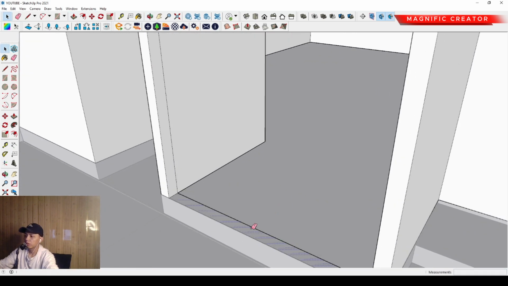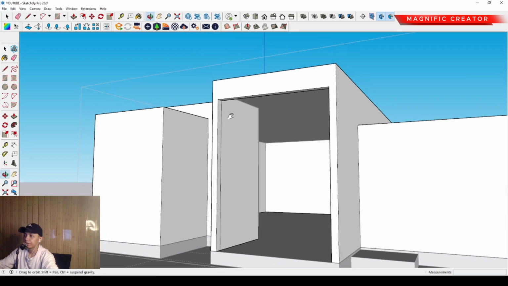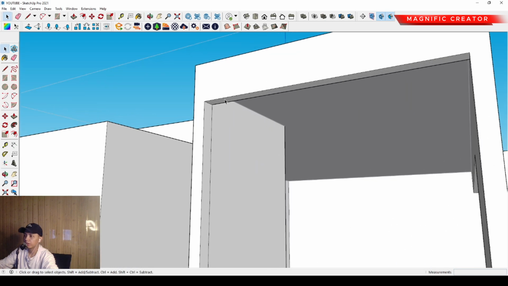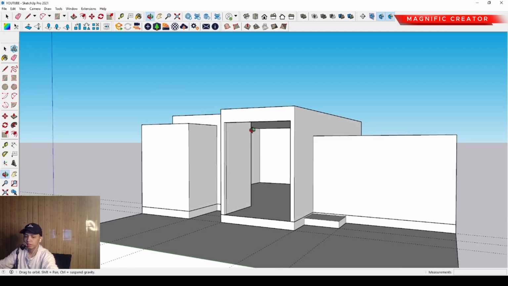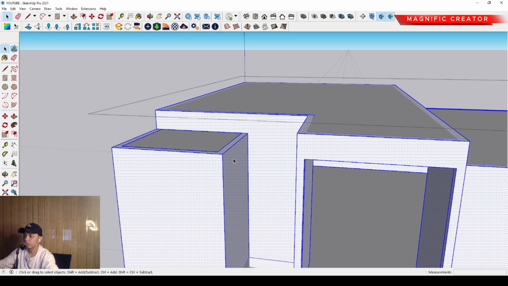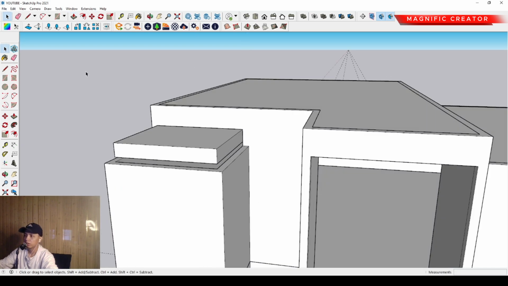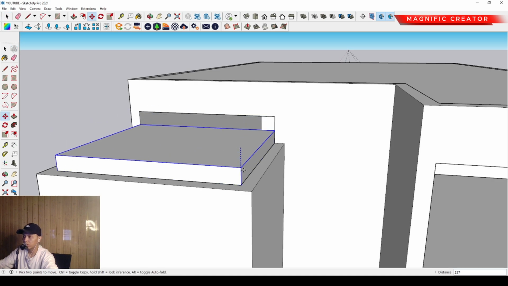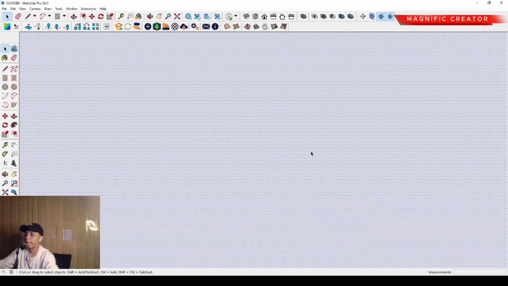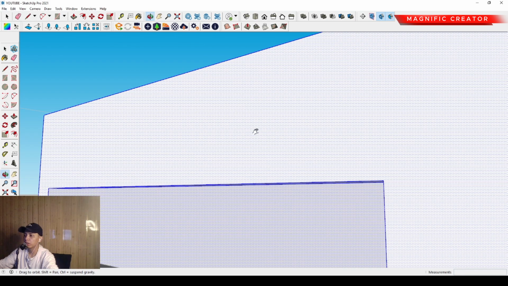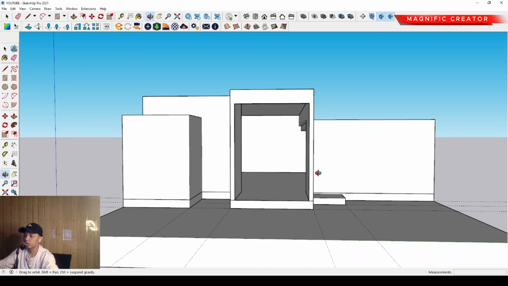Okay, we have offset to the other side until the limit. So then we can just push it down until this position, and we have to push it down again around 400 more, equal with the elevation of the top of the wall over there. Sorry, it's getting complicated. So we have to push it down so we can get this variation of elevation.